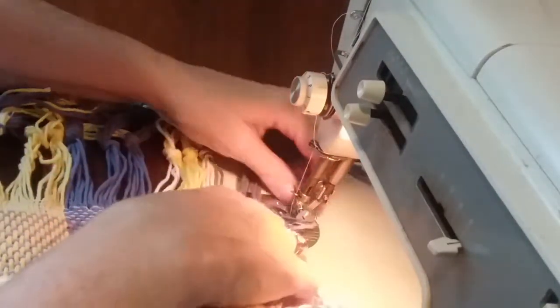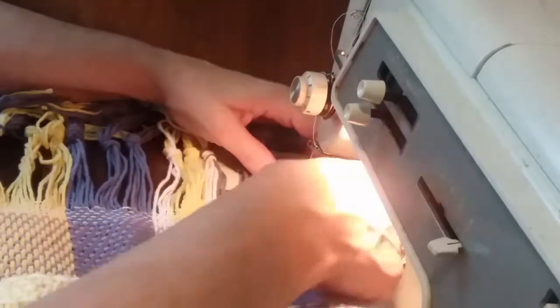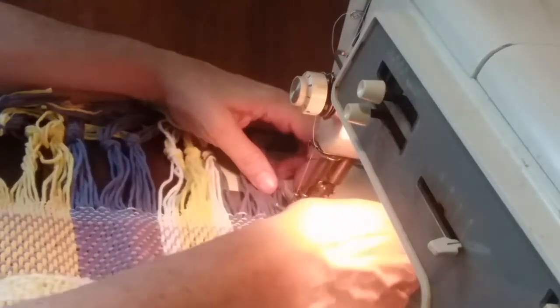I'm going to go back again, and I'm going to make that about the widest zigzag I can. Hopefully going back it'll be a little bit easier. Although that wasn't hard.